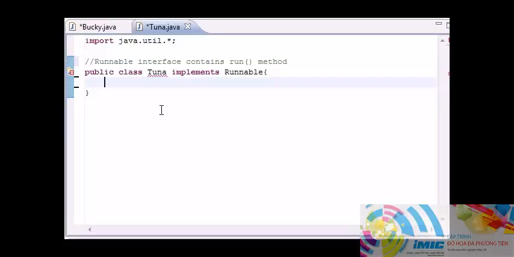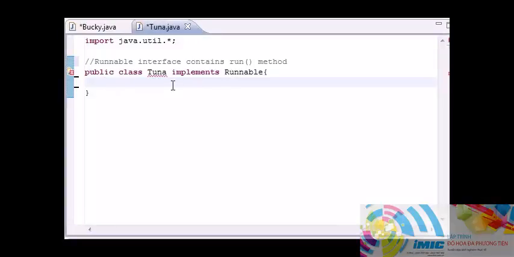So in order to create a thread, the first thing that we need to do is implement the interface Runnable. Now Runnable contains one method and one method only that we need to use, and that's the run method. Whatever we put in this run method is the code that's going to run whenever we start our thread. So in this tutorial we're going to be building three separate objects. Each of those objects we're going to put on a separate thread. So we're going to have three threads. We're going to run them all at once and see what happens. Pretty cool, huh?